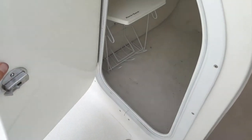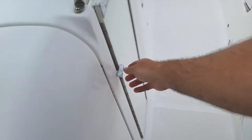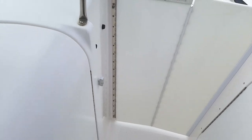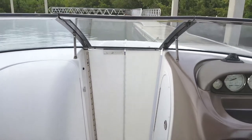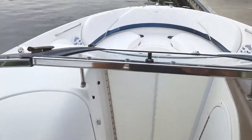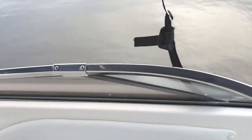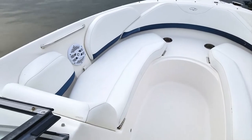In front of the captain, there's another wonderful storage area, carpeted so you can keep something like a camera in there where it won't get banged around. Look at this great feature on this Regal — the closed-up bow separation. If you're getting buffeted by the wind, you can just close that up and it'll be very quiet and calm. Regal really nailed it with that one. And look at this windshield — top-of-the-line stuff. You don't find this on other runabouts of similar manufacturers. A high-polished stainless windshield all the way around.